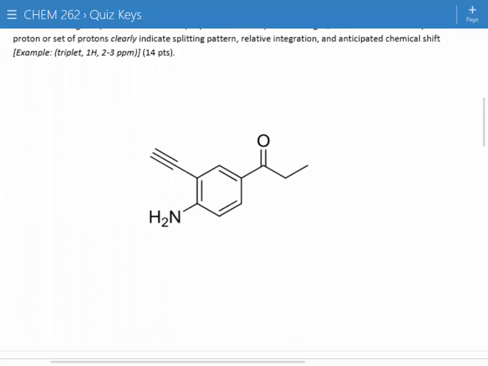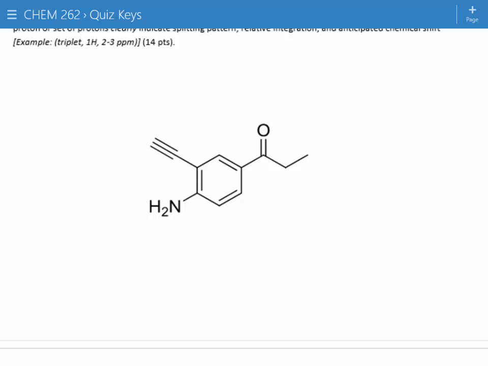All right, now the next one. This was actually a compound I worked with in grad school as a building block. One thing we need to pay attention to are unique sets of protons. This alkyne proton off the end is very unique. Should this be a singlet, doublet, or triplet?